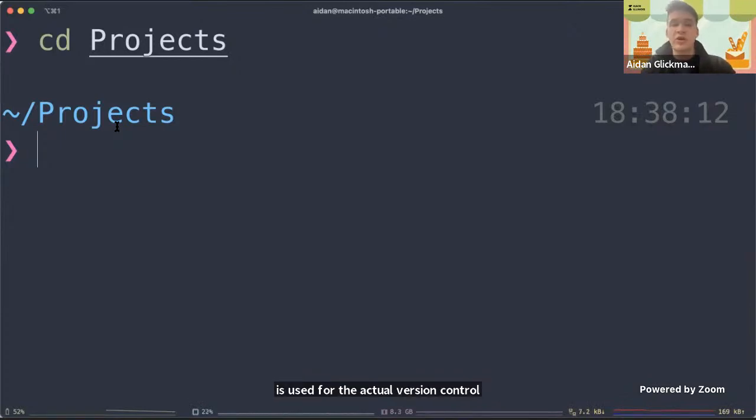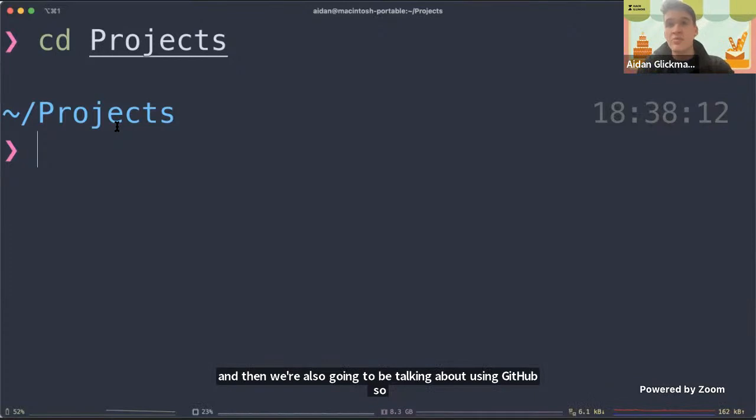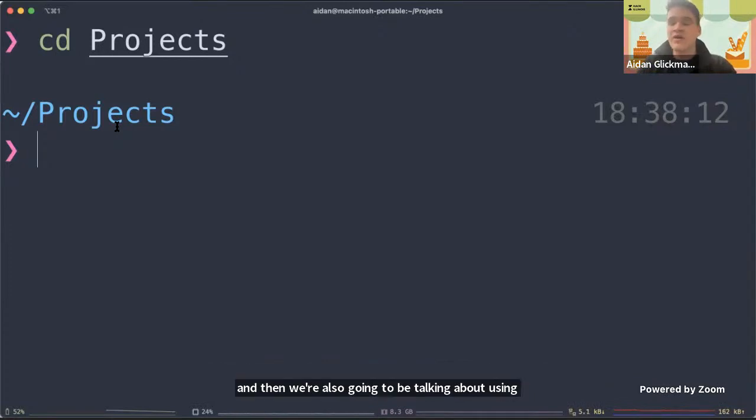And then we're also going to be talking about using GitHub. So GitHub and Git, while they are obviously related, are not quite the same thing. GitHub is a private company that hosts Git repositories. It's a way for you to deal with code that is remote, right? So you'll host your code on GitHub, and then you'll also have a local copy. From there, you'll be able to make changes on your local side, push it up to the server, and then everyone else who you're working with is able to pull down that code and work on it as well.